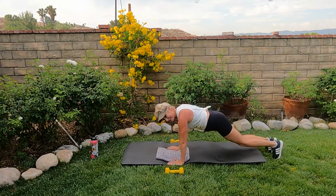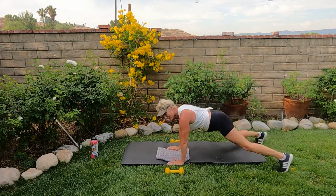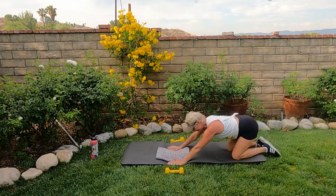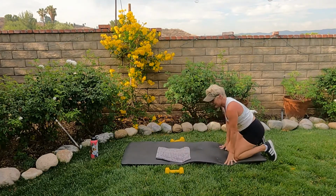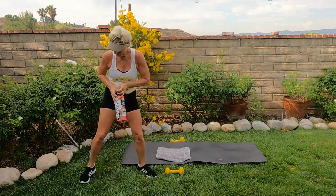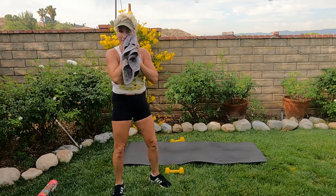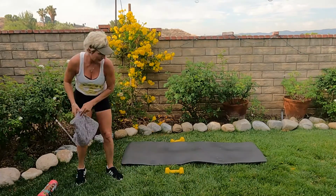Woo! Here we go. 10 seconds. 4, 3, 2, knees down, and let's stretch back here. And we're gonna come up, walk it back, go to those toes, roll it up. Let's grab some water real quick. All right, moving on. It's double whammy today. 2 exercises, repeated 2 times. All right, next one, grabbing those weights. We're going to be in lunge.